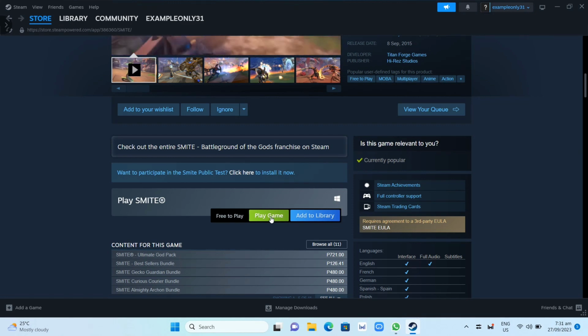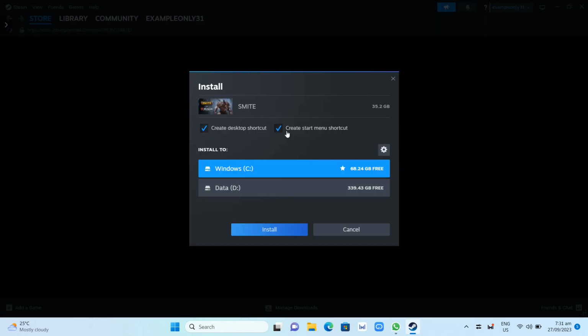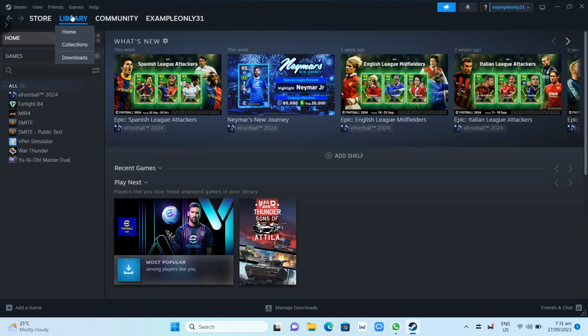And then here you just need to complete the setup of installing this game. And once you've done installing this game here, you just need to go to library at the top left corner of your screen. And then from here, you just need to search on the search box or here on games under the category, you can now choose the game and ready to play.